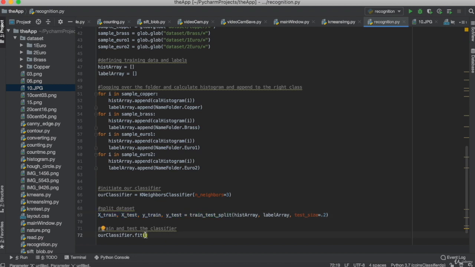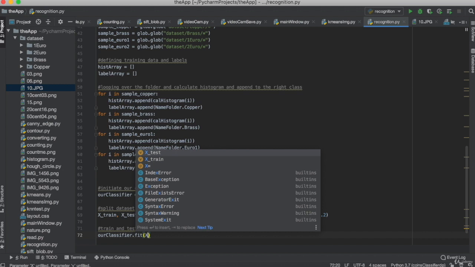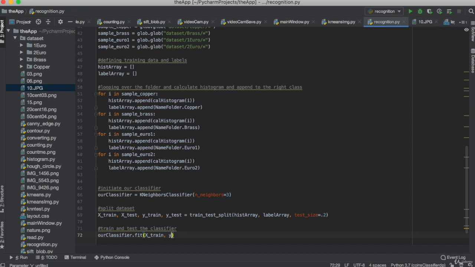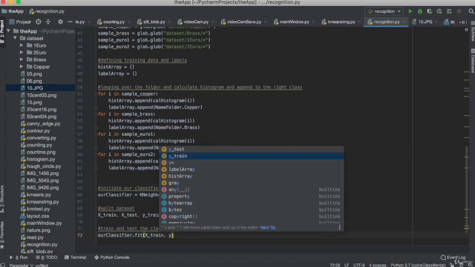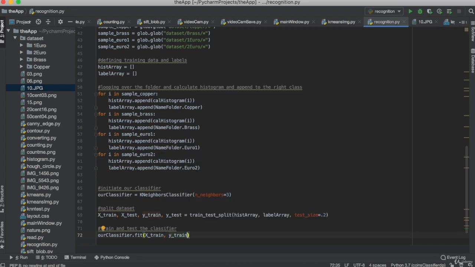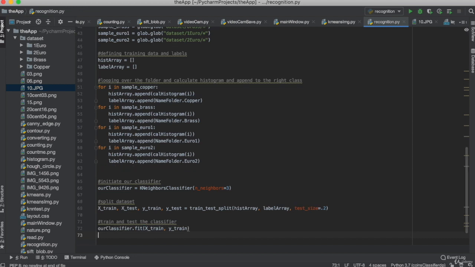We use X_train for this and y_train for this. Here we have the histograms of the images, and here we have the names. Now we can create a score.